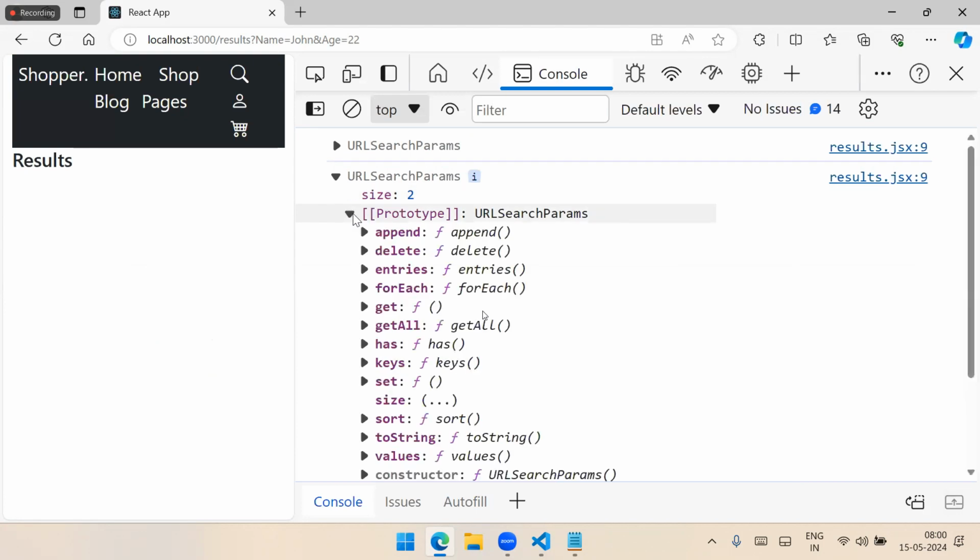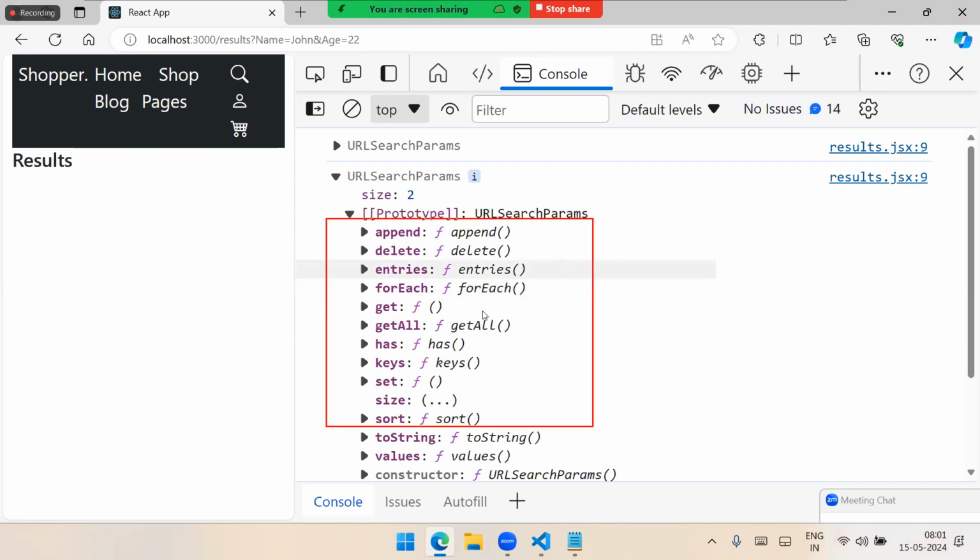The search parameters have functions like get, getAll, keys, has. Can you tell what these methods belong to? They all belong to a Map.